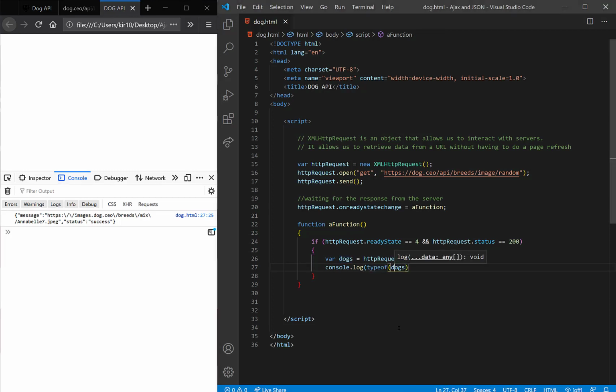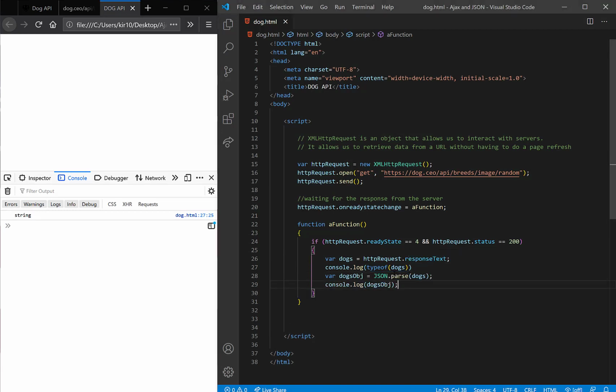Let's do typeof, like we saw in another video, and see what we're told is the data that we're getting back. So we're getting a string back. If you recall, we are getting JSON data back, which in fact is a string, and we need to change that string into a JSON object so that we can get at the different pieces of the data. So we're going to use that parse method that we used before, and I'm just going to paste that code in here for you. So remember we did JSON.parse, and we took that JSON string, and now we should be converting that into a JSON object. So let's see if that's in fact what happens here.